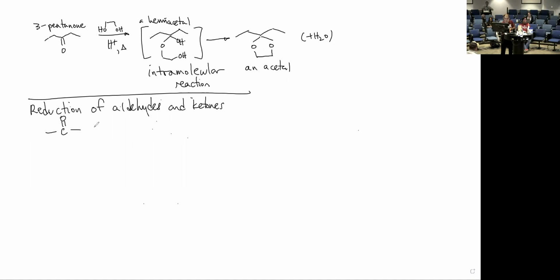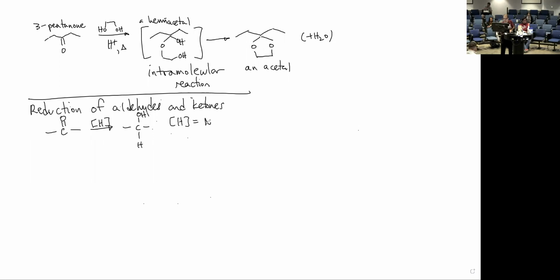But in any case, speaking very generally, I always like to do a general case first before we get into specific examples. If we have a generalized aldehyde or ketone, we can treat this with a reducing agent. Recall that H in square brackets means we're using a reducing agent. And the product that you'll get will look like this. So we've changed C double bond O to C single bond OH, and we've added a hydrogen to that carbon in order to round out the octet of electrons. So that's another type of reaction that aldehydes and ketones undergo very readily.